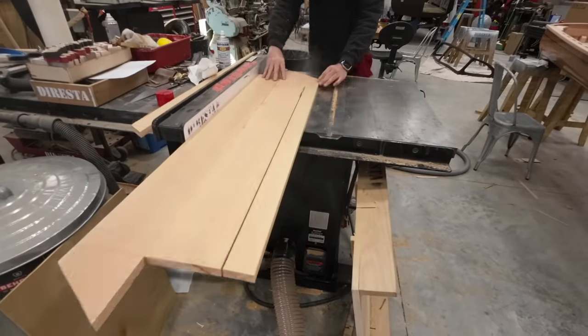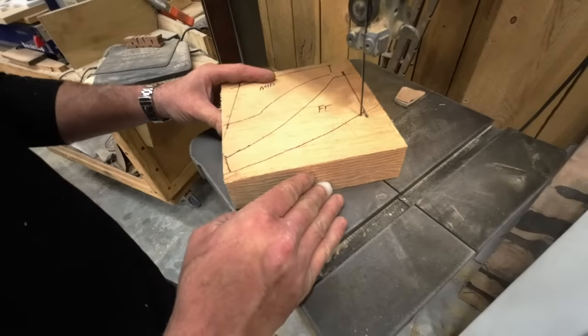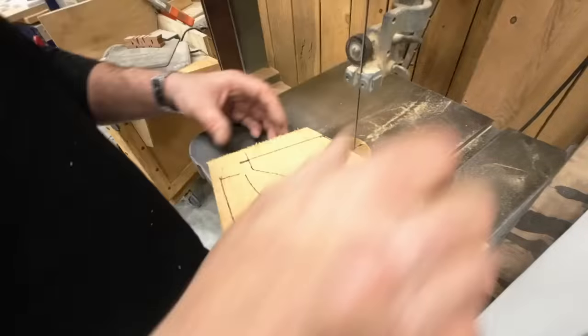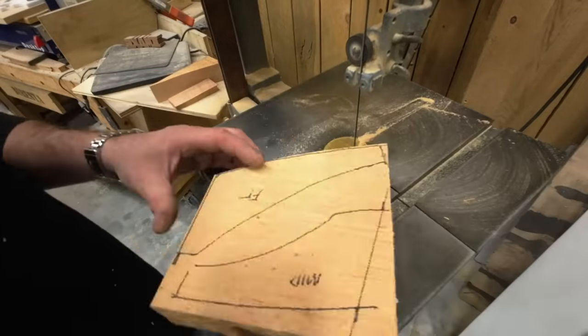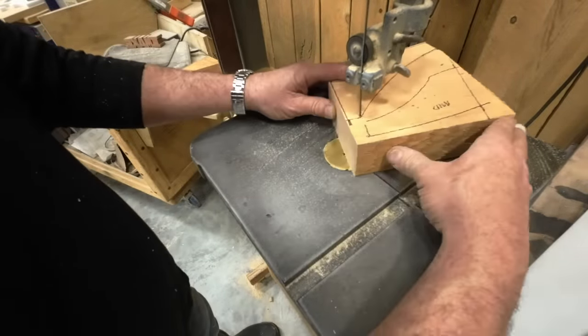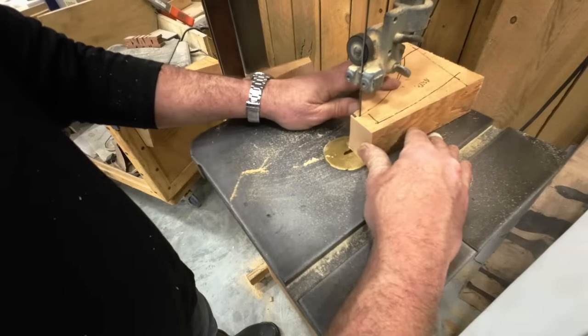And now these are the little knee braces that I'm making on the bandsaw. Here they come. These little knee braces are going to be what supports the seat when it interacts with the wall of the boat. And I need one set for the forward seats and one set for the back seats.